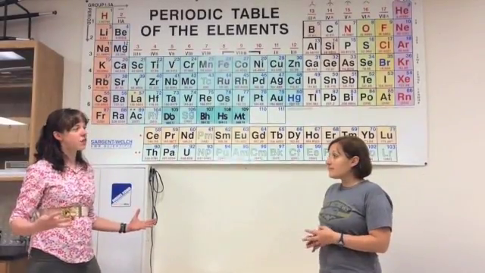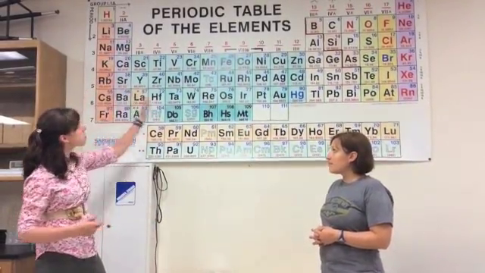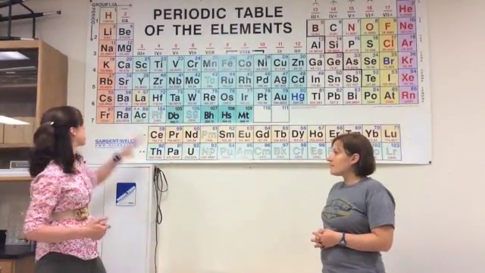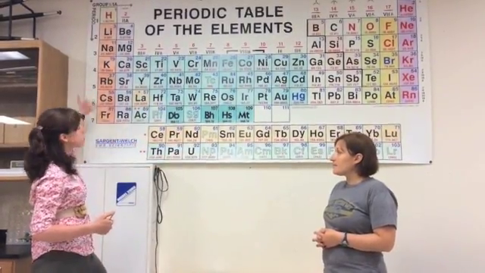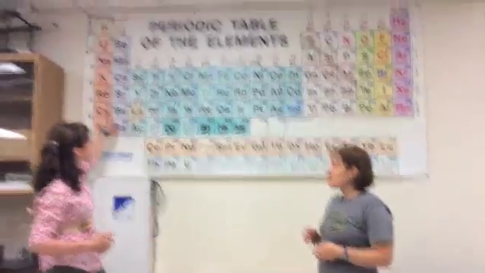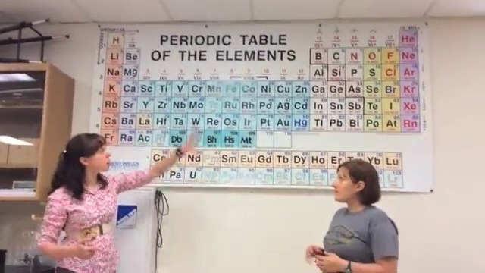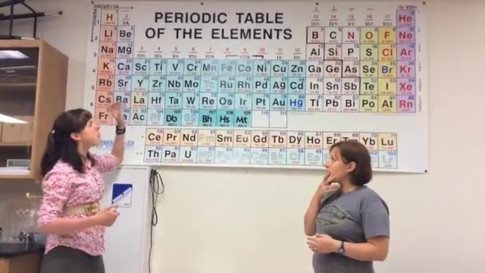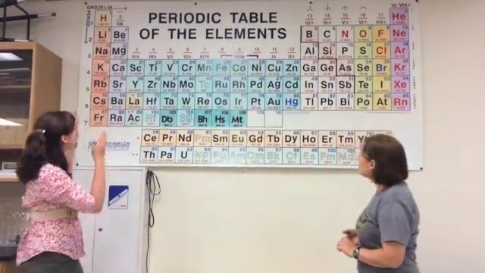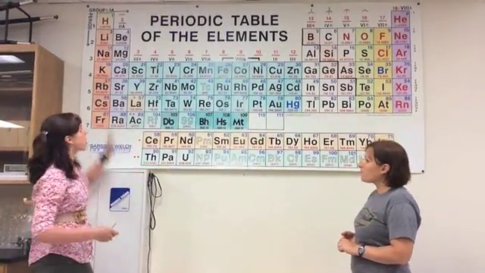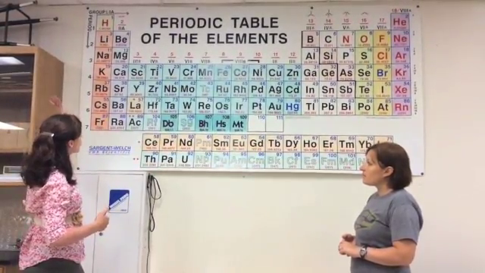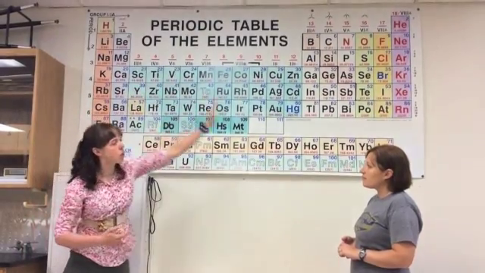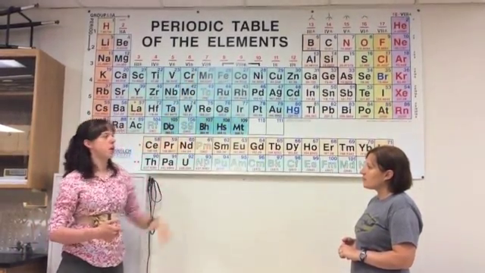So we talked in the last video that there are different properties in different groups on the periodic table. Like these were our alkaline metals, and they were also often shiny, and these are alkaline earth, and we had our halogens, we had our noble gases, we had our transition metals. But one thing we need to know is there aren't just random changes as we go across. There are actually specific changes, specific properties you can track as you go across the periodic table and as you go down the periodic table.